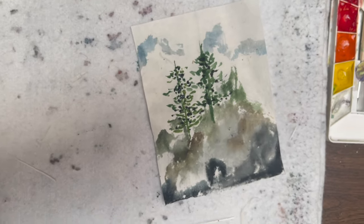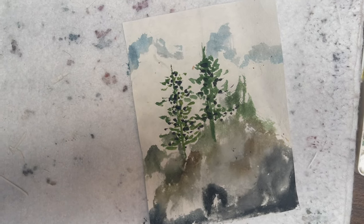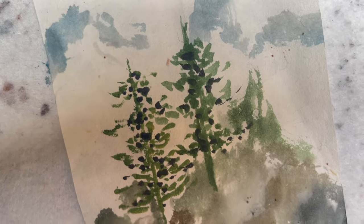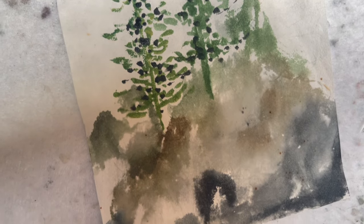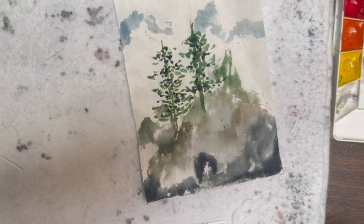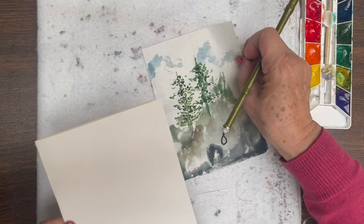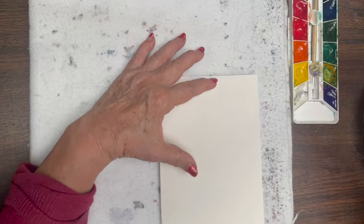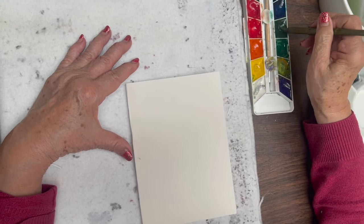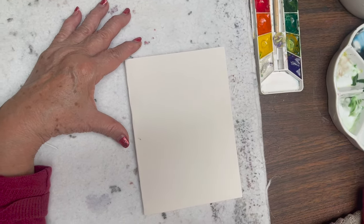So the next one, I'm going to paint directly on the cardstock, so I'm going to do it quickly without explaining. It's the same thing as on the thick pea paper, but directly on the cardstock. I'll quickly paint so Evan's video won't be so long.